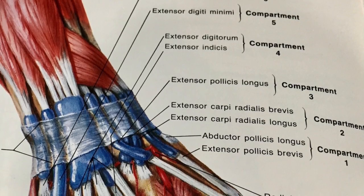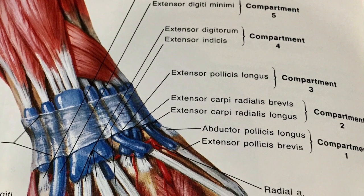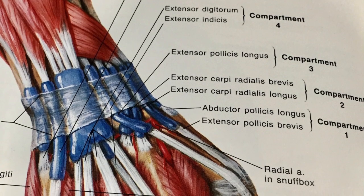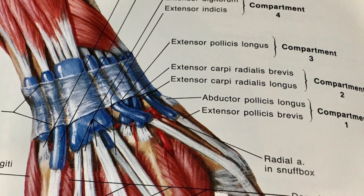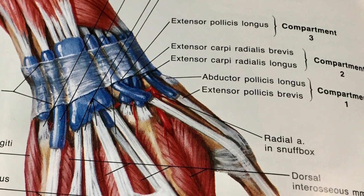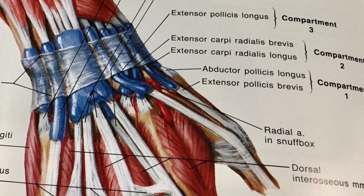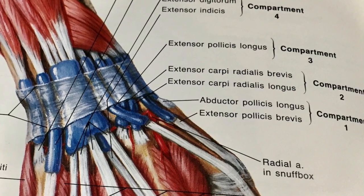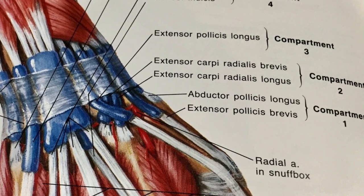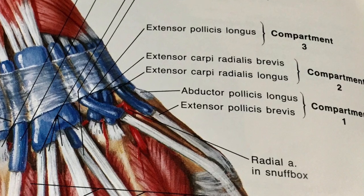All right, let's focus on the wrist area. Here we see the synovial sheaths in blue, and that's all wrapped with this sort of translucent tissue, the retinaculum, which kind of keeps things in place. And anyway, let's focus on these 2 thumb tendons from compartment 1 that has the abductor pollicis longus and the extensor pollicis brevis. These are usually the culprits that get hung up.